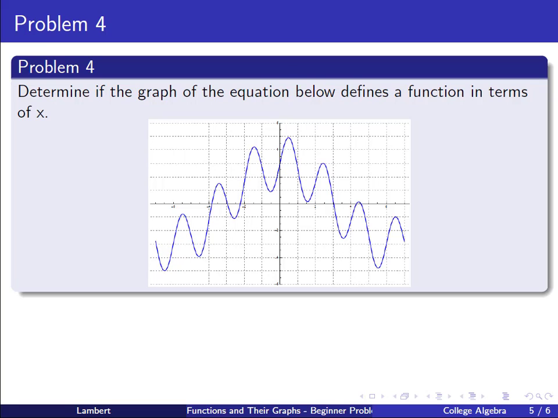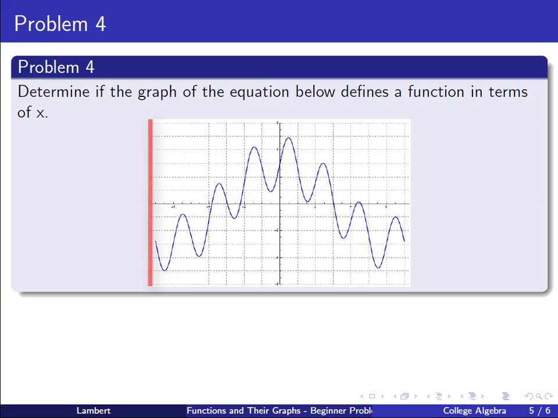Looking at this graph, the main thing that we always try and use here is the vertical line test. The vertical line test, when we have a graph of an equation, will tell us whether or not we have a function. So basically, we take this vertical line, and if it's hitting 1 or 0 points, then we're good. If it hits more than 1 point on the graph, then we've got a problem.